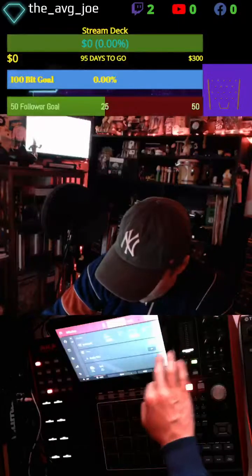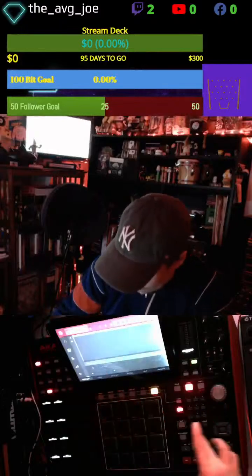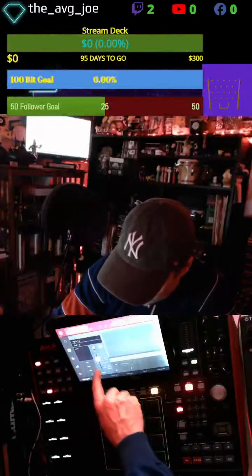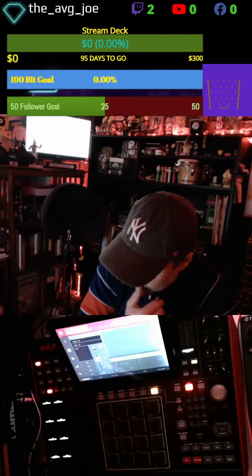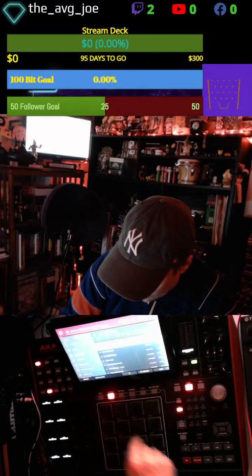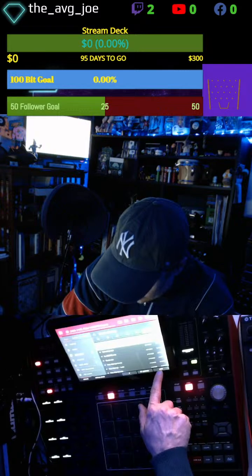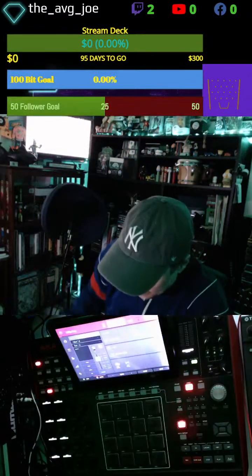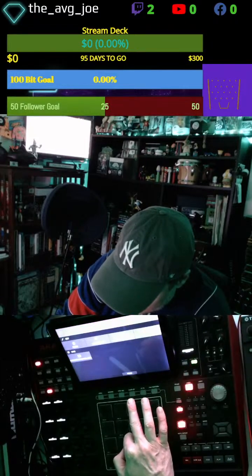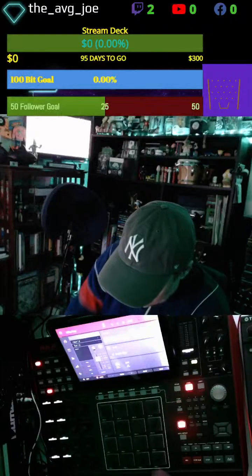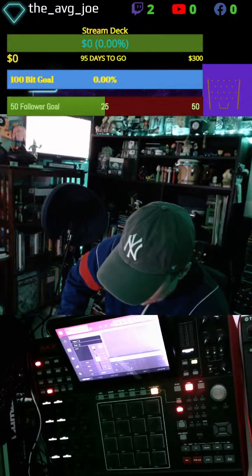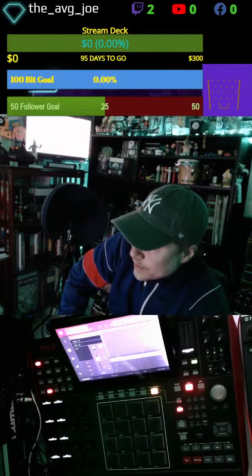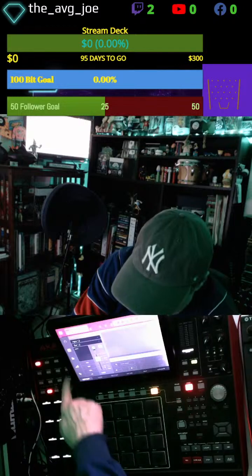Let's see. Load the export into memory and in a blank sequence of your project. Oh, okay, wait.